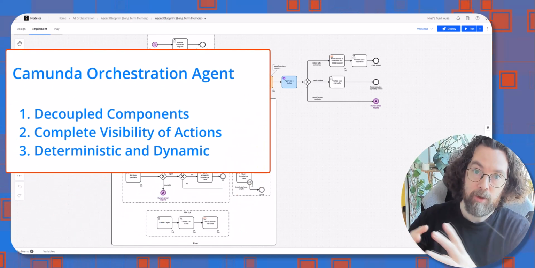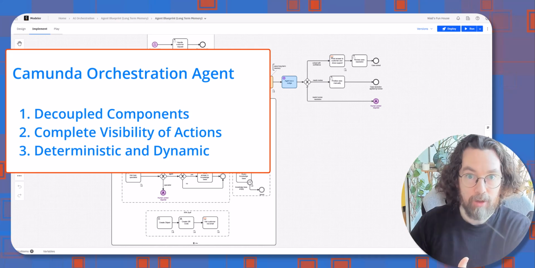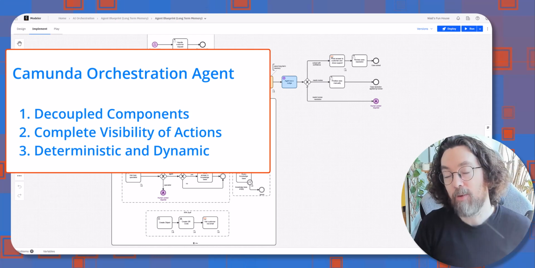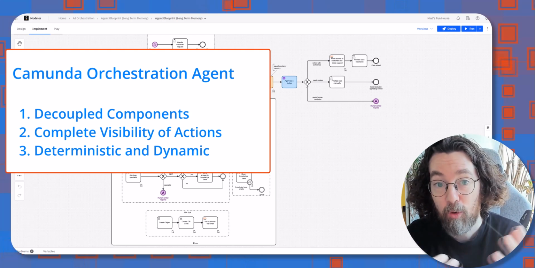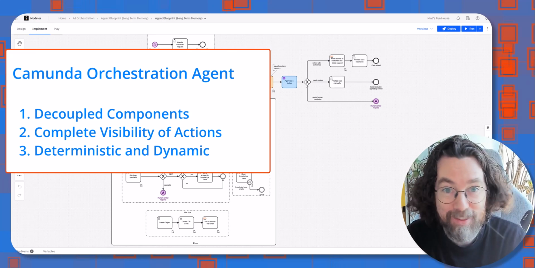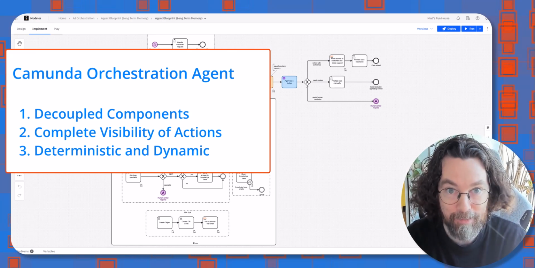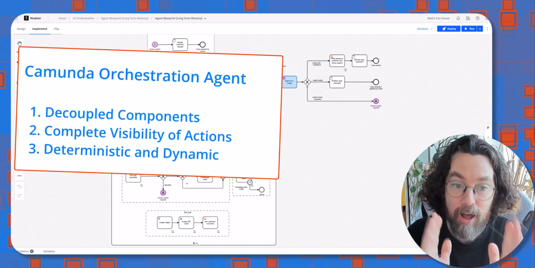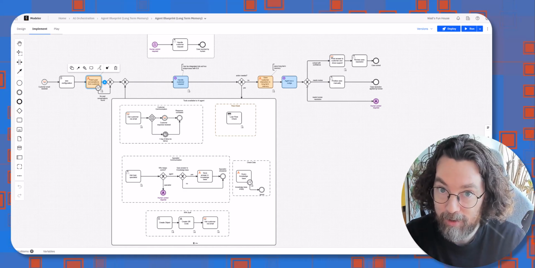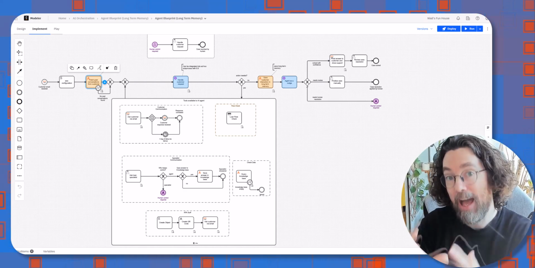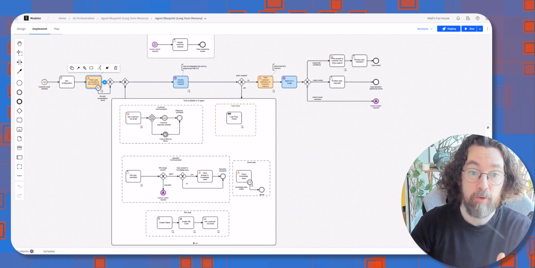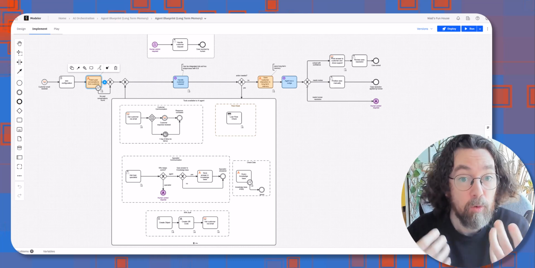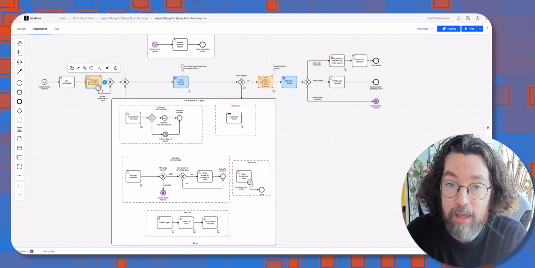You don't build a one-off agent and then have to deal with the consequences of whatever decisions you made initially in design time. These things are really, really good at being constantly improved, which is important considering everything about AI right now is changing all the time, and you want to be able to make sure you can adapt to that. So with that said, I'm going to start off by explaining the basic paradigm. Then I'm going to explain how things are built, quite a quick overview of how we build things, and then mostly I'll talk you through the demo of a running relatively complex AI agent process.